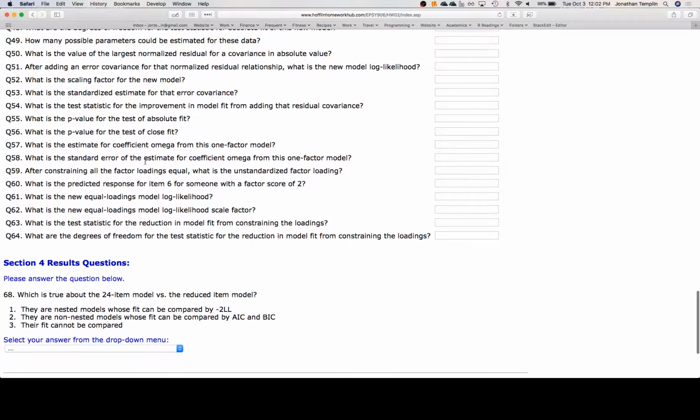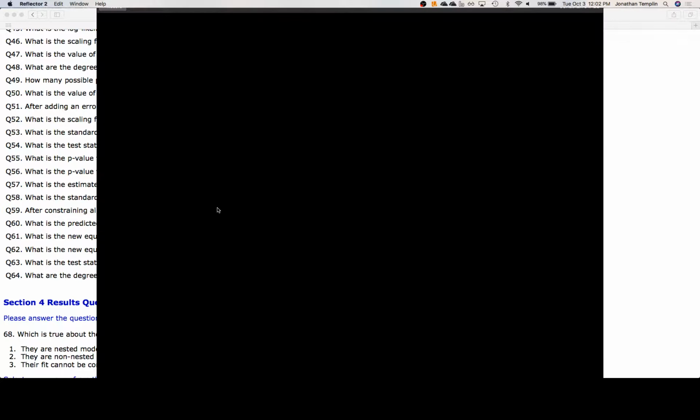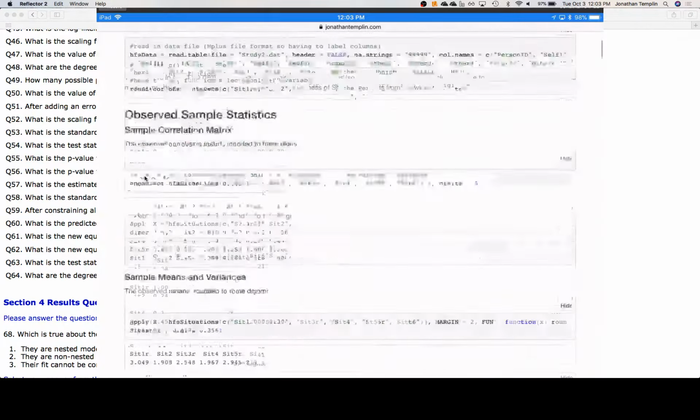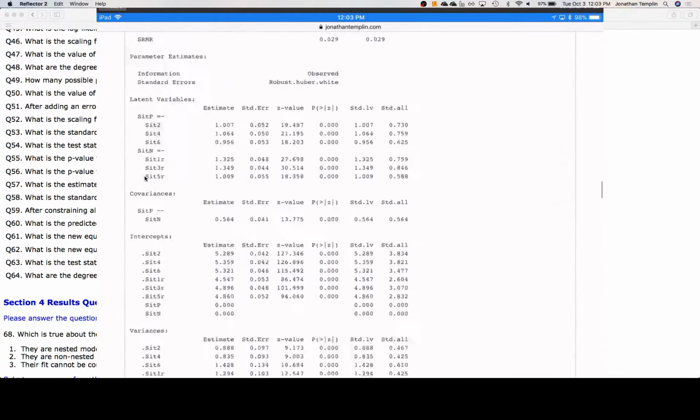Yeah. So when we add in that residual covariance. Yes. Where are we for that? 54. Yes. Well, and that's kind of where I got stuck. Well, when we add in the normalized residual relationship into the model. That's where I wasn't totally sure. So it was the relationship, I think. I'm sure everyone's making the same conclusion between number 1 and number 8. Right. So you do that like 1 till the 8. I couldn't find an example anywhere of how you build that into even just the correct omega. Good point. Yeah, there was no example because we never had one in our syntax.